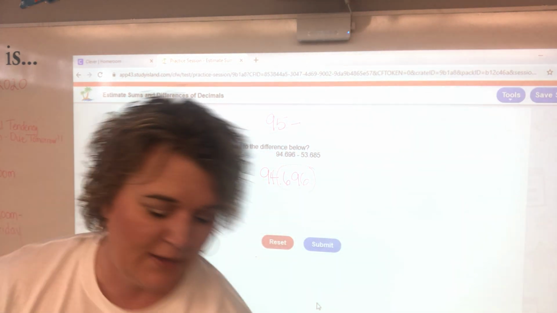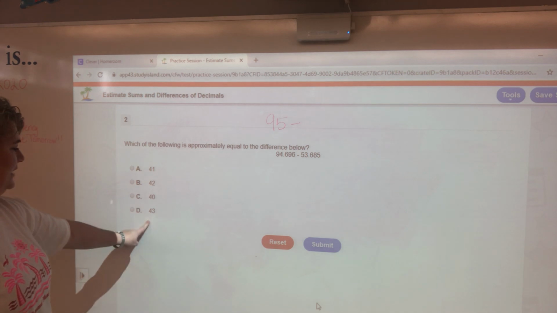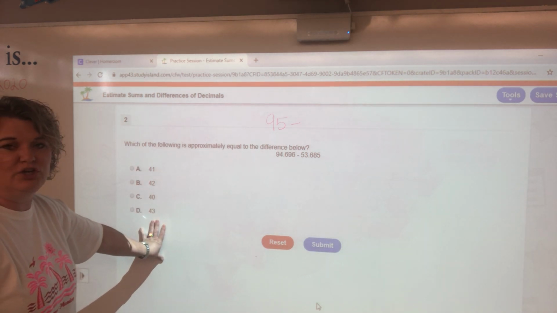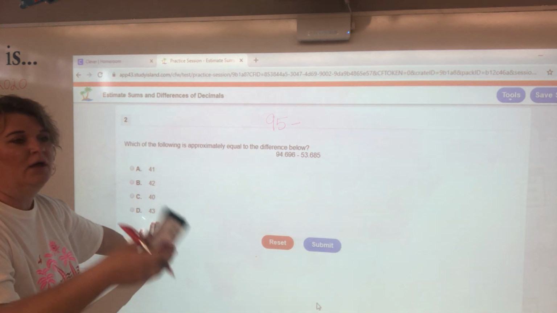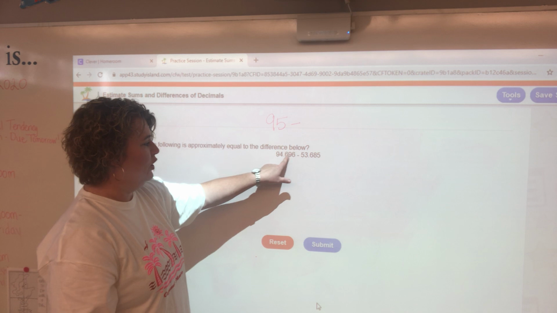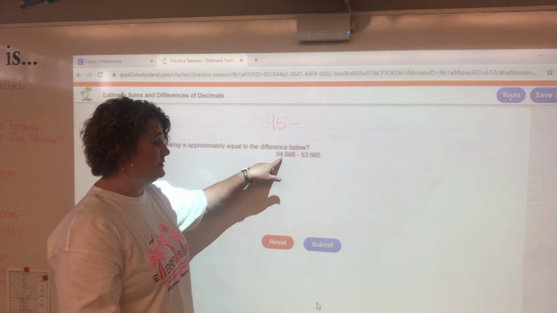Minus. Because look at your answers. Look at A, B, C, and D. None of these have decimals. They don't want you to have decimals. They're wanting you to use the decimal to round either up or leave it the same. Okay, so that's what we're doing. We don't want this decimal right here, and the fact that it's over 500 caused that to bump up to 95.